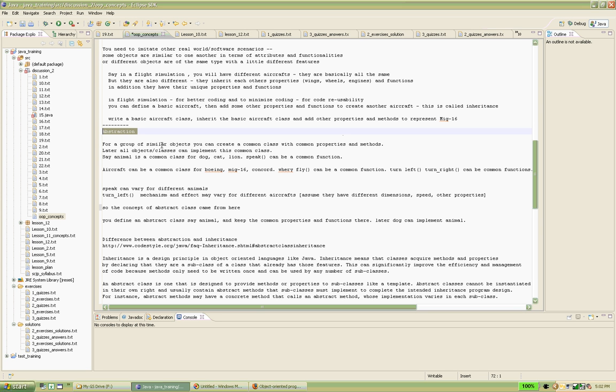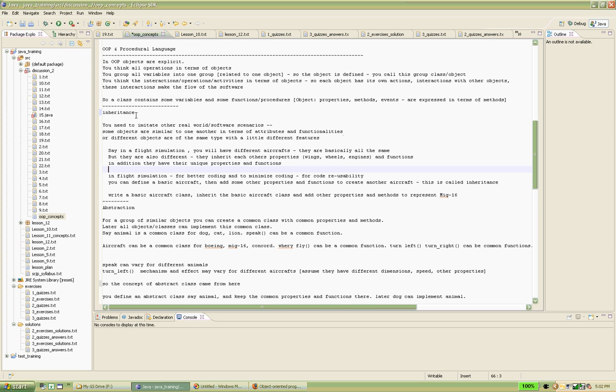It will be just a template, it's just a concept. You are just telling this is the concept of the aircraft, this is the concept of the animal, but you will not have any aircraft object or animal object based on that template that will be interacting with the user or with anything. But if you tell that this is the basic aircraft object, or this is the basic animal object, you can have a real existence of that object in the software that will be interacting with others, with the users, or with some other objects.